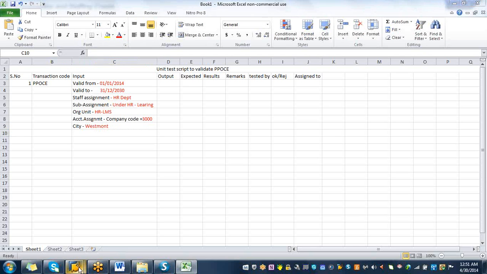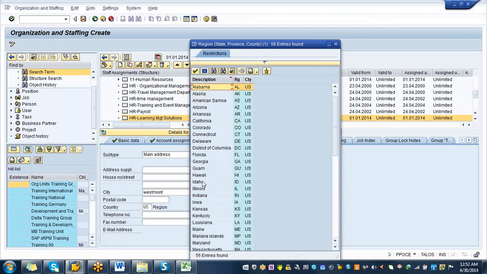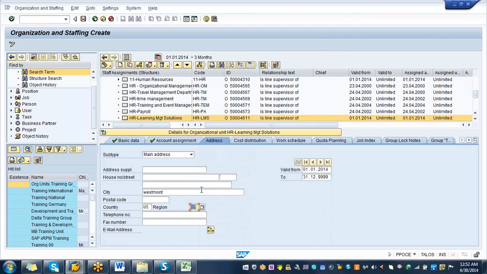City and state, country. Country is US, United States. So the region is going to be Illinois. Why? Because I selected United States in the account assignment category 3000.